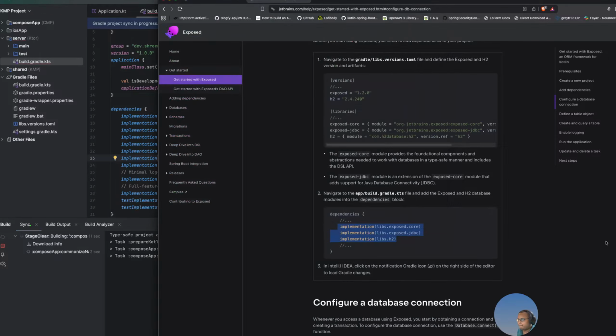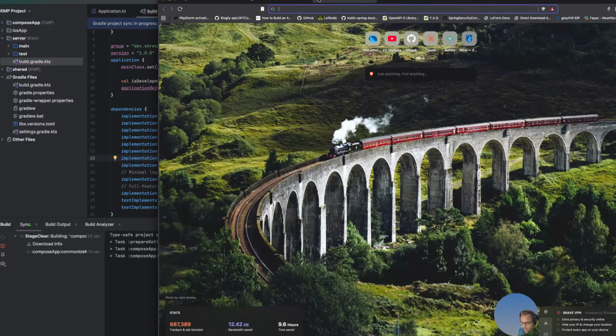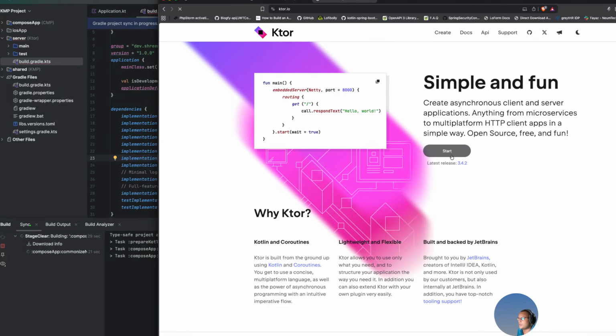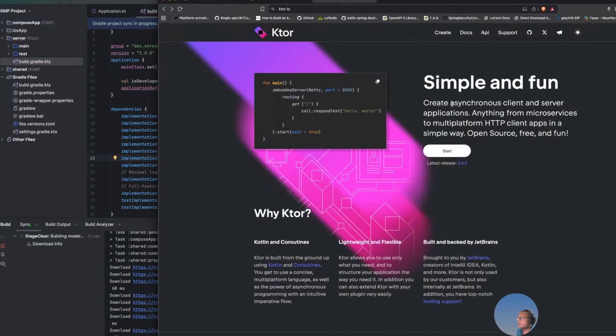So yeah, let me check more things in place. Yeah, we need to pass a singleton database, I think. We are going to use Koin or something, like if I remember correctly, Ktor now has all those dependency management things also, which previously it did not when I used it. I don't need anything.